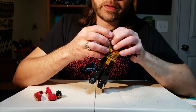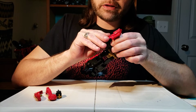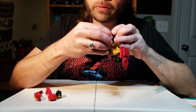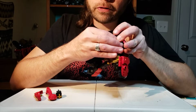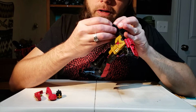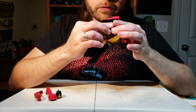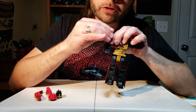Unfold each arm from its thing and then spin it down. And then we can take this spot on the side. And that little piece I told you about that you got to be careful with or it'll fall off. Yeah, you got to be careful with it or it'll fall off. It doesn't want to do anything but sit there and be precarious. It slightly moves, but that's really it. This entire assembly on the side is kind of stuck to the arm. It doesn't allow for much movement there.